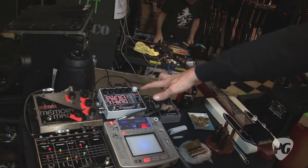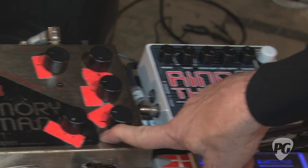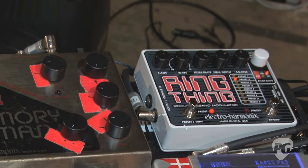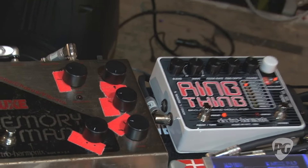This is the Electro-Harmonix Ring Thing — it's a ring modulator but also does harmonizer things. And the Electro-Harmonix Deluxe Memory Man — it's the reissue, not as cool as the original I guess, but I'm not a purist. I use it for a little bit of bounce and that wiggly quality it has. I like wiggly. It's psychedelic — that's why I like all this stuff. Color.